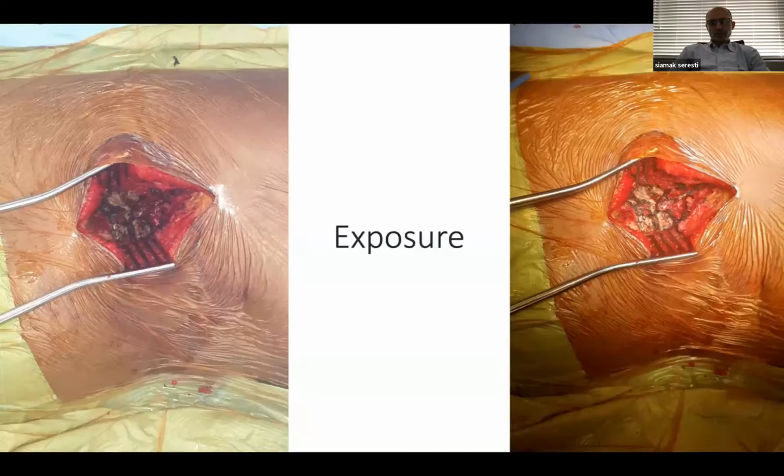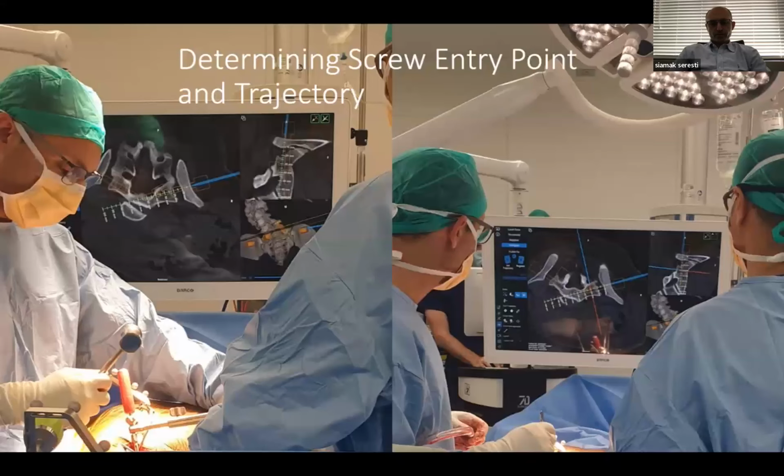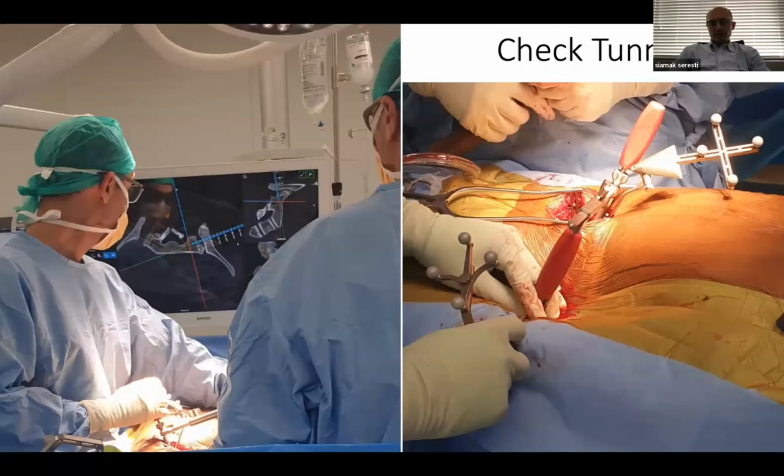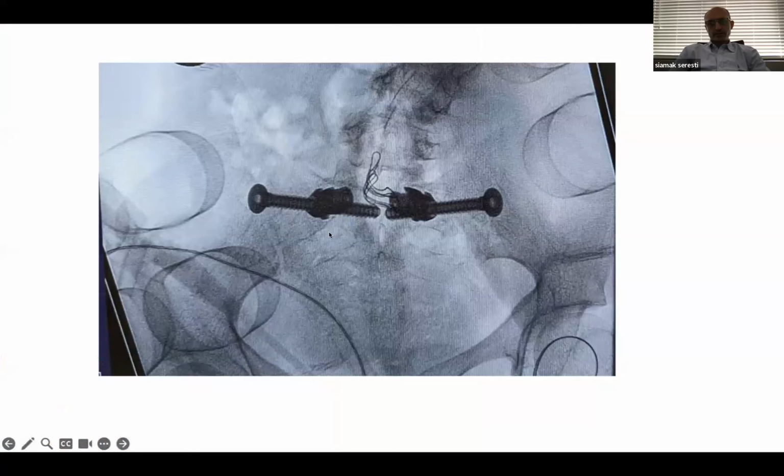That's the exposure usually enough to put the iliosacral screw, but also more importantly, the distal part of the device, which is the NEMOS rod that I'll show you later. I'll quickly go through the navigation, which obviously anyone used either Brain Lab or 7D is registering with 3 points. Connector, we try to navigate an instrument first, and then the iliosacral screw. This is just a checkpoint to make sure the screw is going through the pelvis. And also I'll do the X-ray at the end. That's pretty much a picture I would like to get.